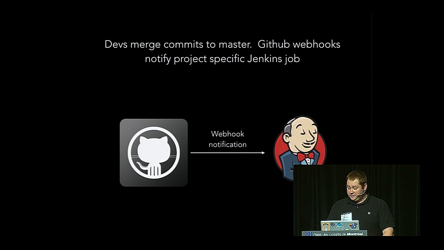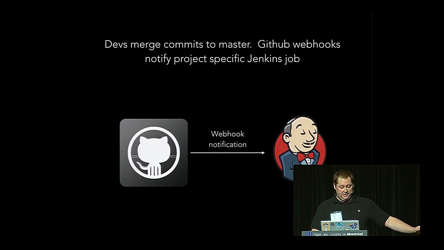Just as a kind of overhead of our structure, we do use GitHub internally for our individual project repositories. On Jenkins, we have project-specific jobs. That is a job for project X, which builds, tests, runs Flake8, PEP 8, builds docs, and pushes code out to our PyPI. So the process looks like this. Devs commit to master. That is, they make changes to the source tree, and they want to make a deploy, or whatever they want to do.